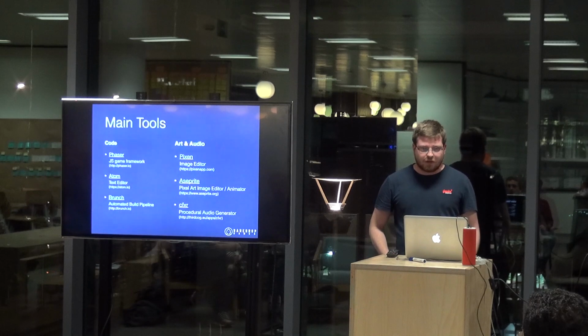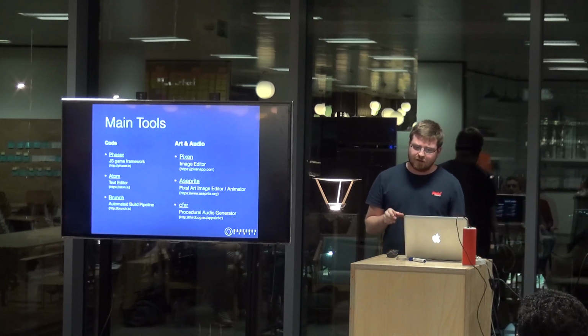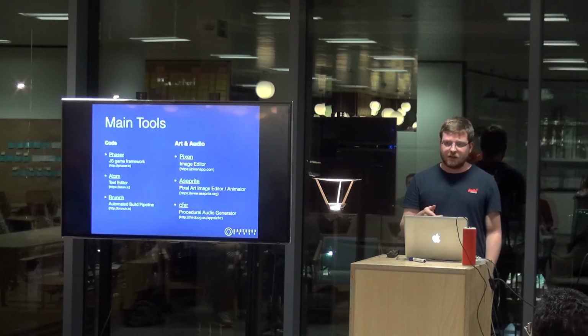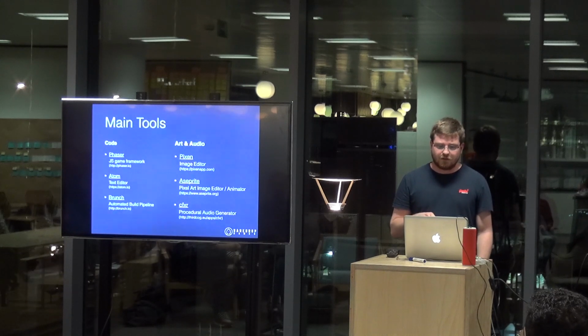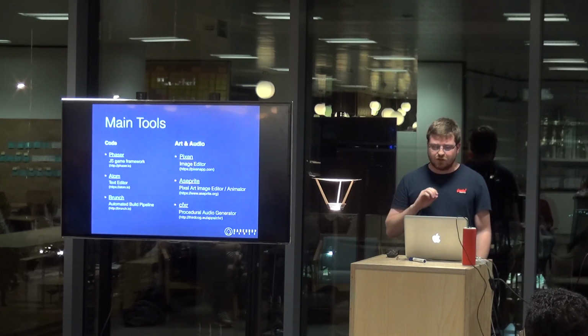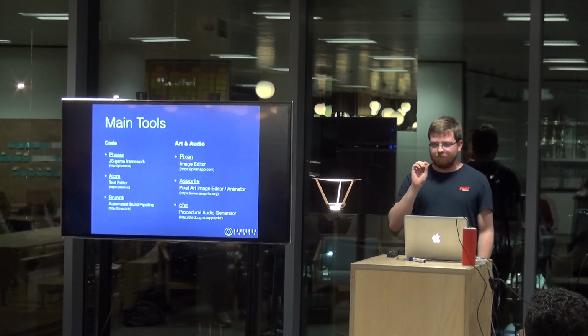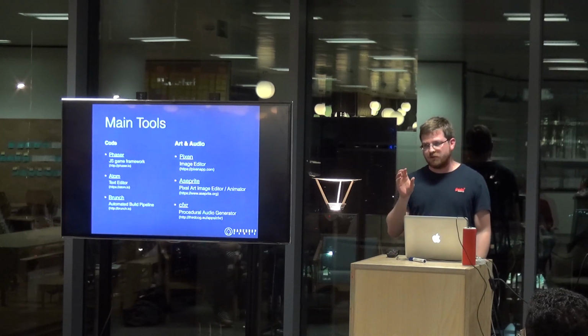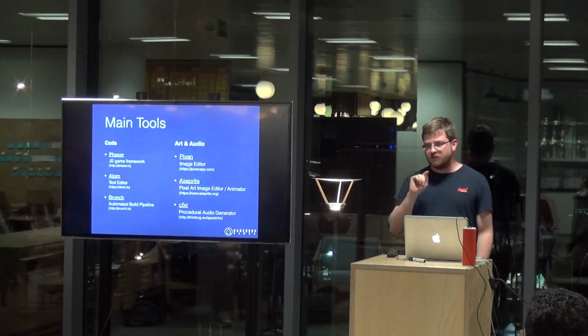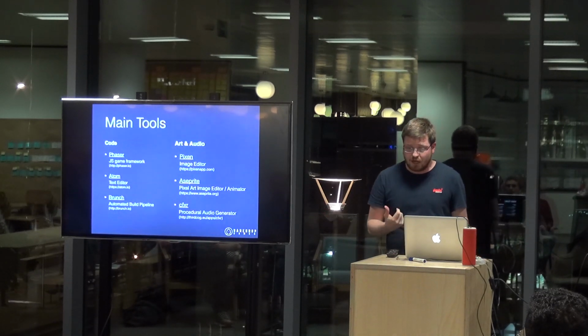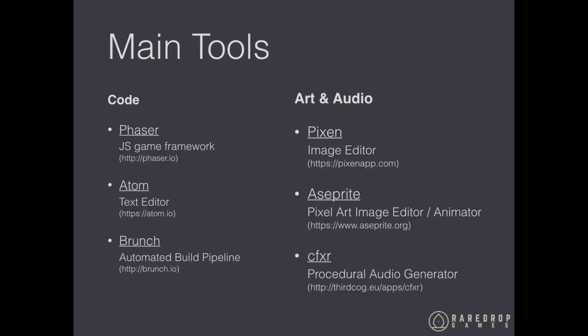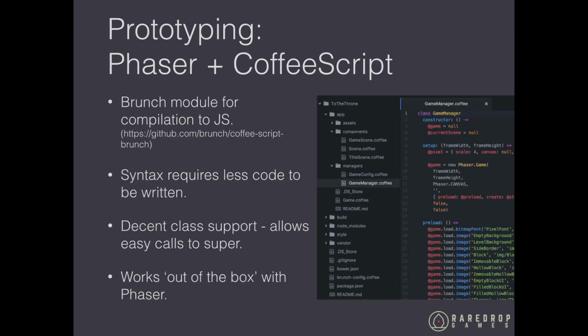And then CFXR, so this is for the sound. There's a Windows equivalent, so I was working on OS X, but I believe it's called SFXR. It's just a procedural audio generator. It has a few different waves, sine waves, square waves, and you can change parameters or randomize them to get procedural sound. So it's really handy if you're doing a game jam and you want to put sound in, and you want to make the assets as part of the jam. This is the way to do it. So those are just the main tools I used.